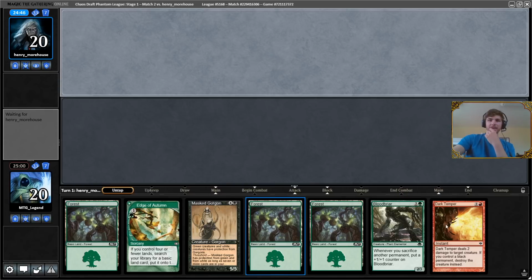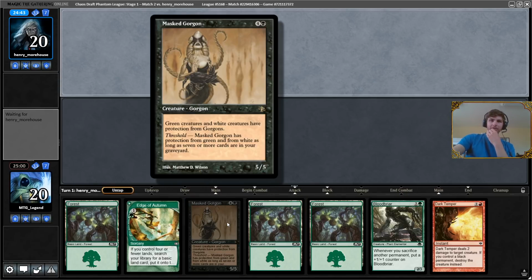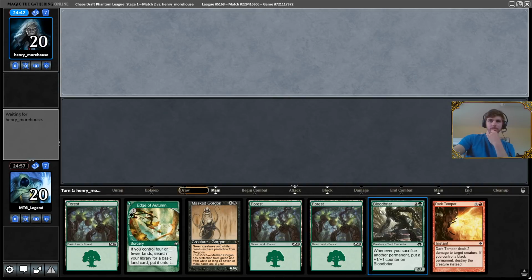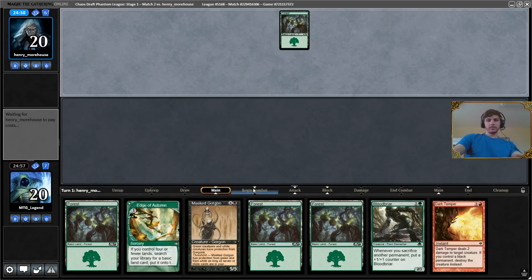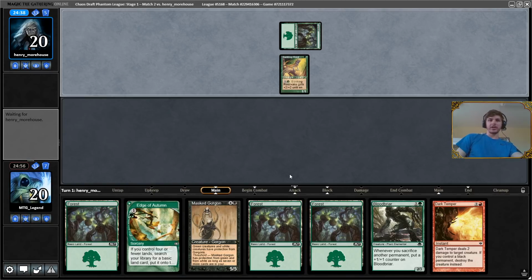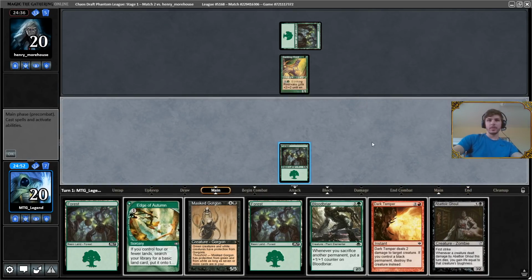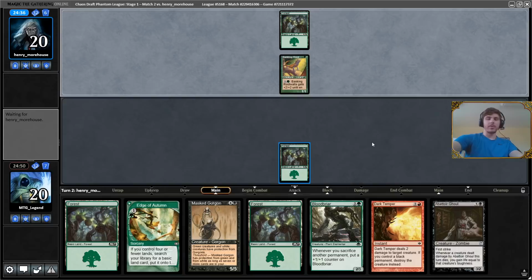Okay, this is a good hand. We can get our splash. We have our Gorgon for random shenanigans. We have our Edge of Autumn. Unfortunately, we're not going to combo with Bloodbriar. If we draw Forest on our first turn, I could see us doing that, but I don't really want to sack a land at this point, and ramping is good in the early game. It's a little bit awkward that we have to get red mana.